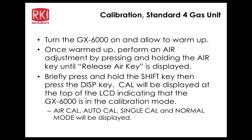Sorry about that. All right. So we'll let that basically climb up and stabilize. And you guys notice right now there's 4 gases being displayed, the standard 4, even though I do have a PID in here. So there's 5 sensors in here. But it's going to show you the standard 4 first. Okay?